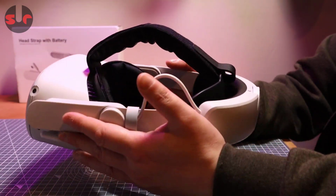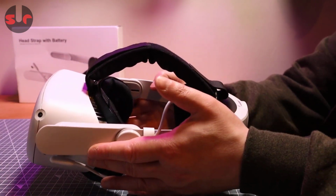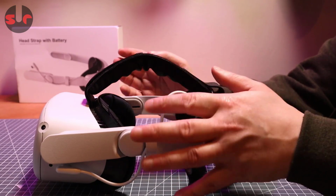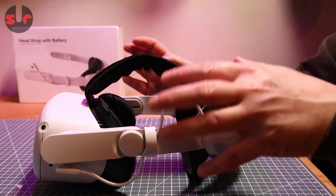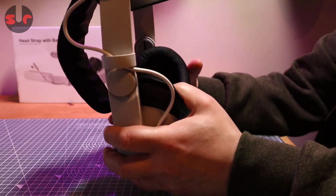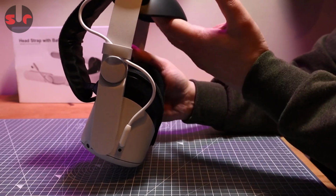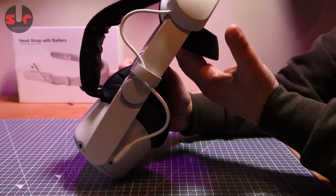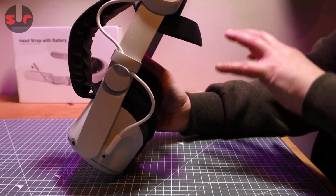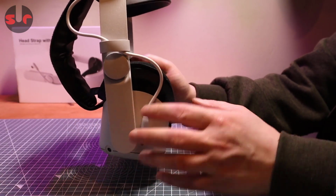When you move your head around vigorously in VR, you can get some sway from the headset, but this holds it in place very well, so there's very little sway. And the other thing that I do like about this is if you look down, it stays in place as well. There's no movement of the headset because the weight seems to be well distributed, and because of the way it clamps around your head and distributes the pressure and weight, it holds in place there. So yeah, no problems with it losing the sweet spot.